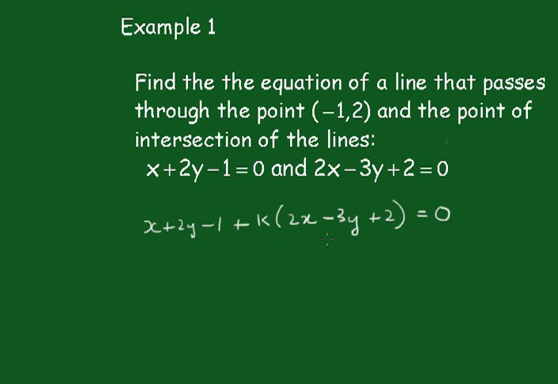So this line will contain this particular point. To work out what that line is, all we need to do is work out what K is. We know the point (-1,2) lies on this line.